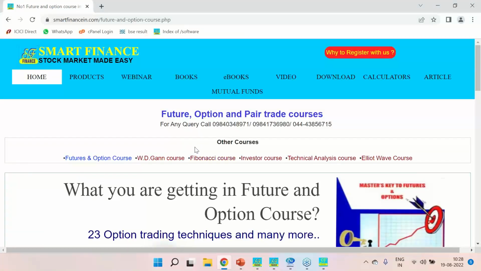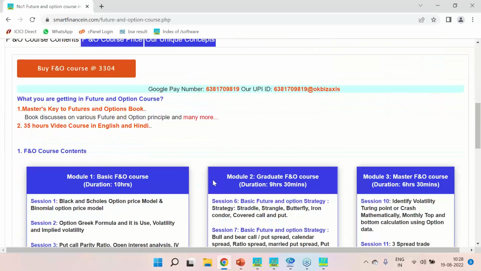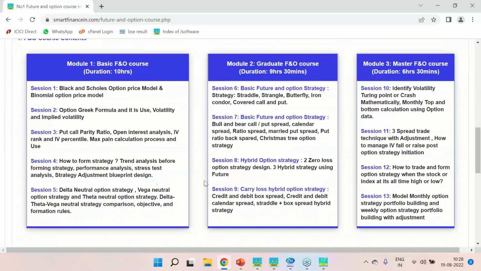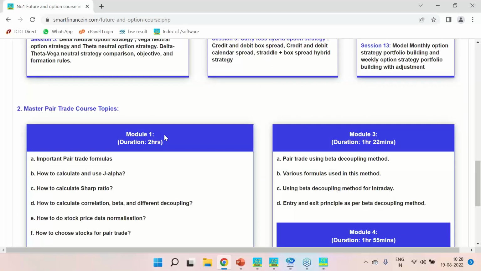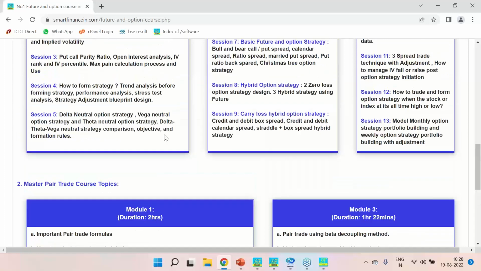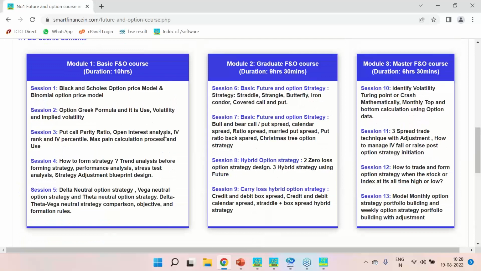So if you are an interested participant and want to do good option trades, if you have already procured this futures and options course, please go through that course time and again. Read through that. It is an audio-visual presentation. All clues and secrets of making profit in option strategy are given there. The only thing is, you have to sincerely study and implement it. So that is what is required.